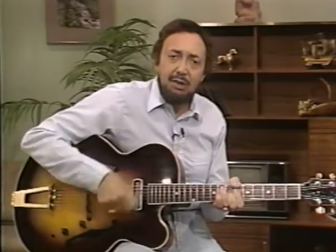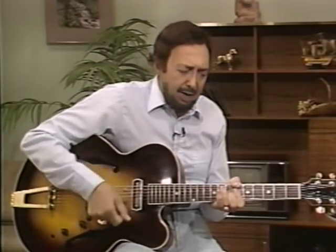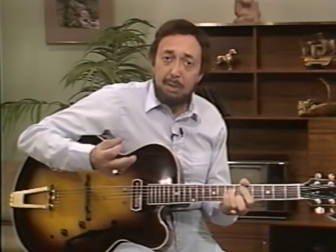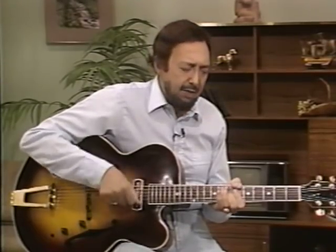then B flat seventh, and I'll be using these formations, and then it repeats again, same way, for two measures, then two measures of B flat seventh, then the two measures of A seventh, then D minor.